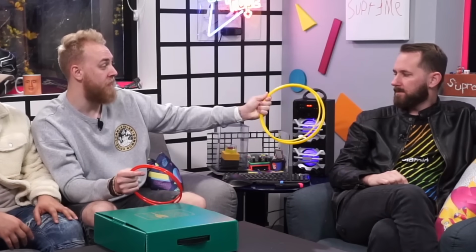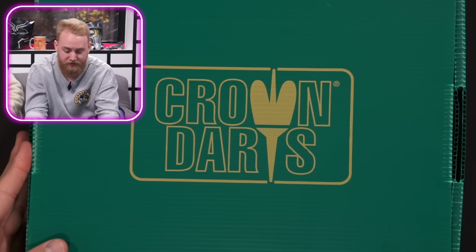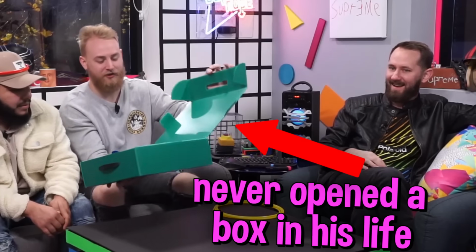Just hold these. I didn't wanna joke about that. Packaging's actually really cool though. I like the logo. What's the matter with you? Trying to open this box here. Go from the other side where the opening is. There's an opening on both sides. I can't see all these. I gotta turn it the wrong way. It's okay, I'm still training him on unboxing.